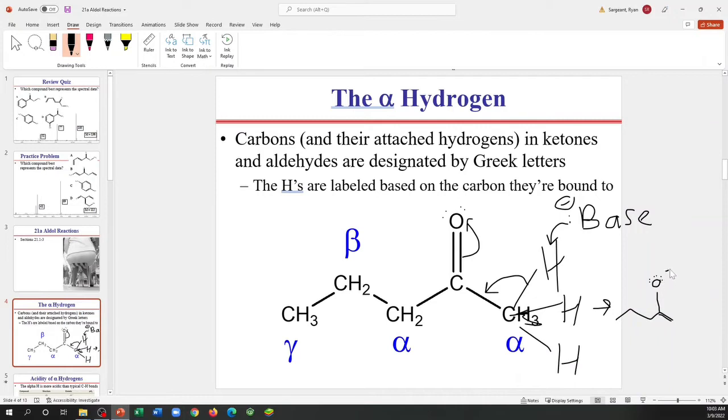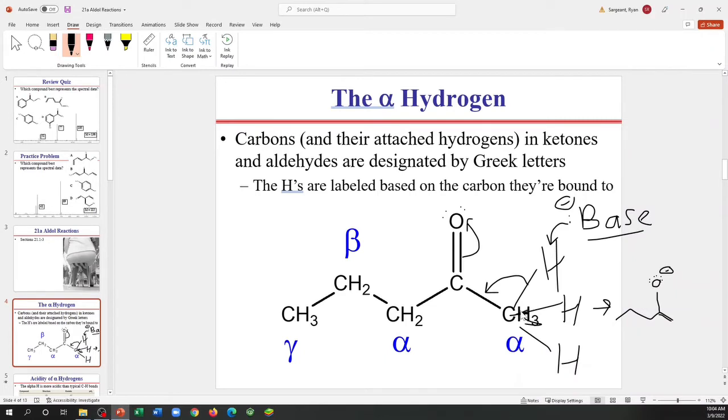The driving force for this reaction is the strength of the base coupled with the fact that the oxygen ends up with the net negative charge, which from an electronegativity perspective is expected. If there's going to be a negative charge to go around, we expect the oxygen to take that on.